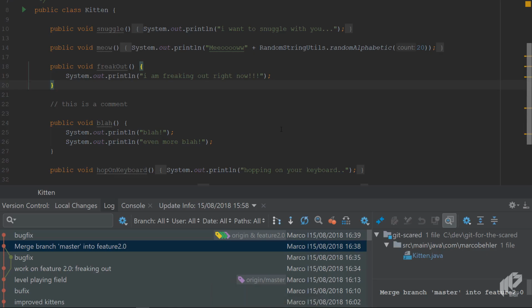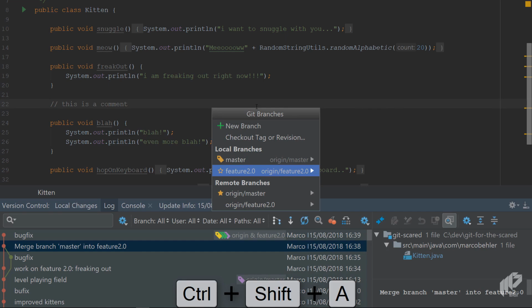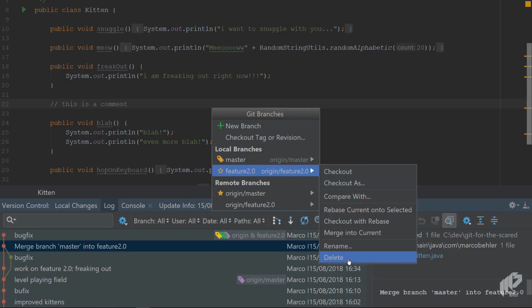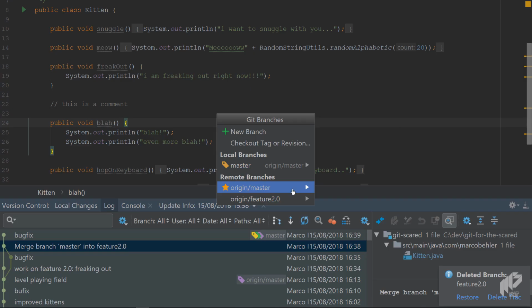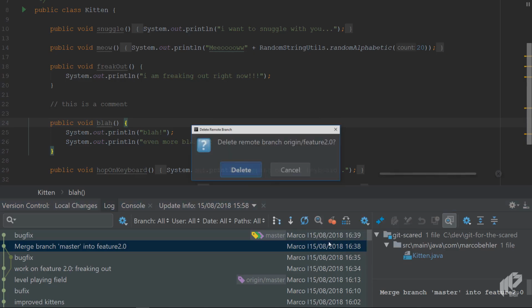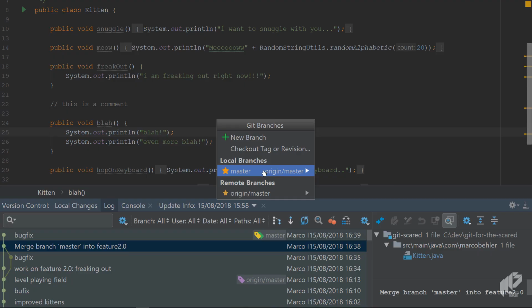And if you don't delete your feature branches, you'll soon have like 50, 100, or 200 feature branches in your Git repository. If you miss that tooltip window, you can also, again, who would have thought, open up the Git branches window and then do a feature delete, which will delete it locally. Right, so if you check the window out again, you'll see you don't have it here locally anymore, but it's still on the remote repository. So there you also have to delete it. Delete remote branch origin feature 2.0. Yes, delete it. Great. And now, as you can see, you've got the master branch, you've got origin master, and that's it.